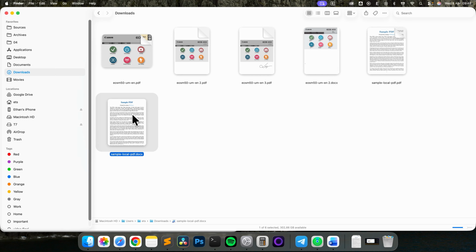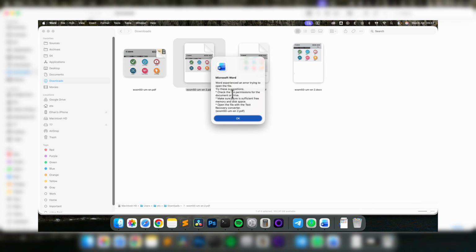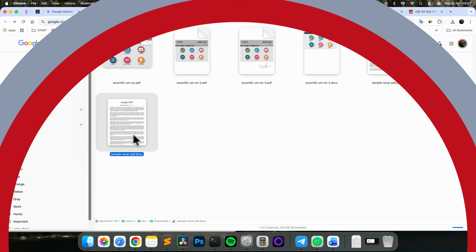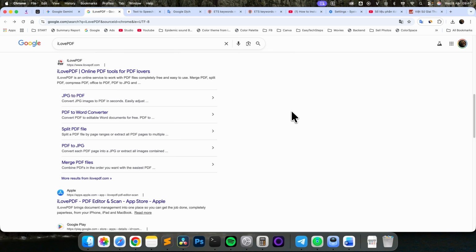Keep in mind, though, that for large PDFs with lots of images, this conversion process can sometimes run into errors. If the first method doesn't work out, you can move on to method number 2, which is using online conversion websites. A quick heads up, though, if your PDF contains important information, you should think carefully before using this method.